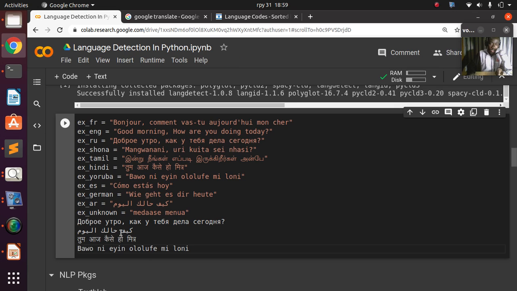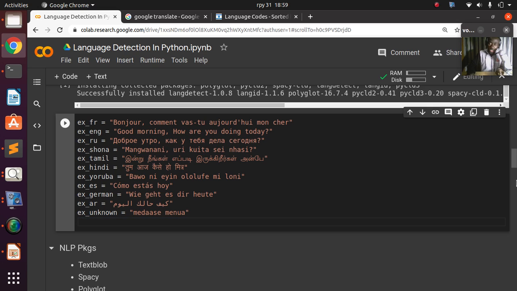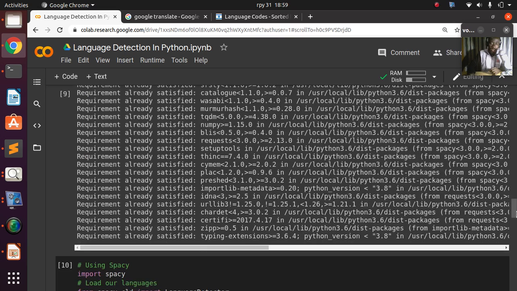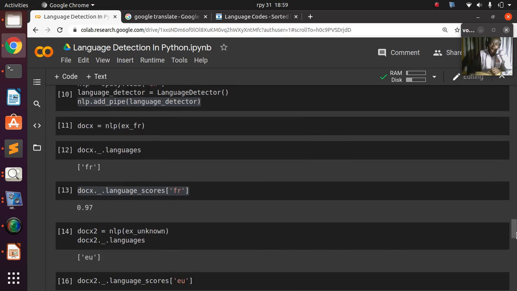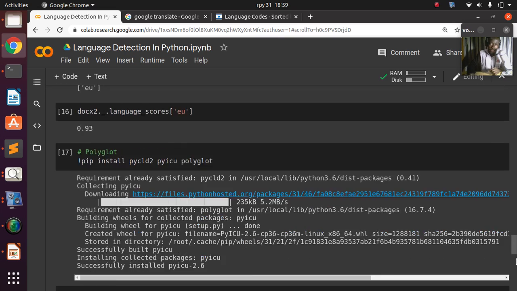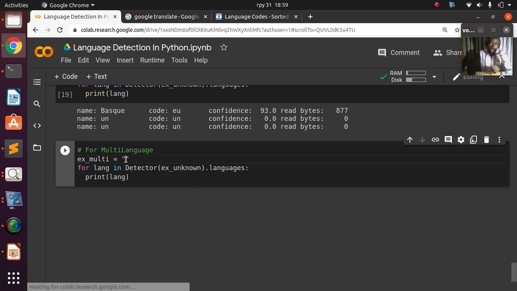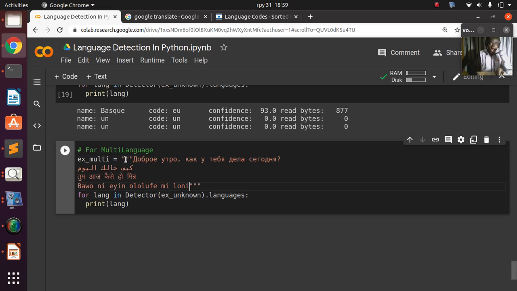So these things, I'm going to copy this one and then we'll be pasting them inside our Polyglot to detect each and every one of them. So let's come back again and let's check them out. So this is going to be our list. So let's make it like this. Right, perfect. So we have 3 different sentences. Going to see whether I'll be able to detect all the languages within them.